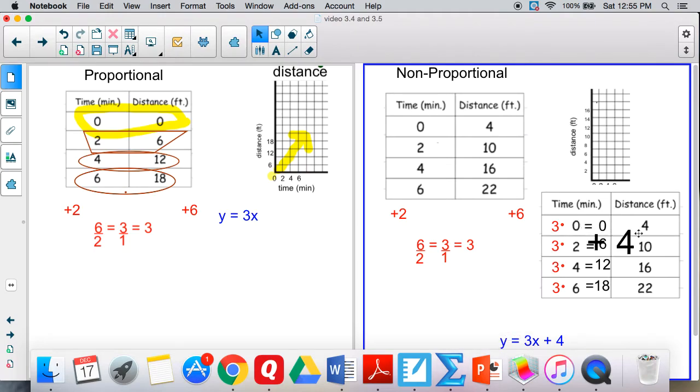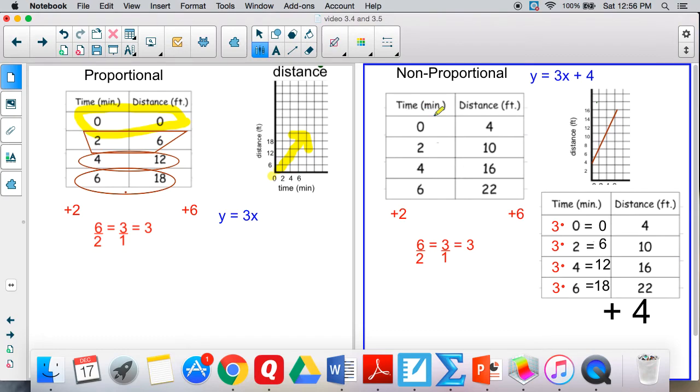I think if we add 4, we'll be all set. Let's just check that. 3 times 4 is 12, plus 4 is 16. 3 times 6 is 18, plus 4 is 22. And it checks on these first two pieces of data. So here is our equation that models this non-proportional linear function. We can see that this starting value would be at 4 if we were to graph these ordered pairs. And again, we can go right connecting our points when we plot the data because this is continuous. So I'll start here at 4 and just sketch it quickly.